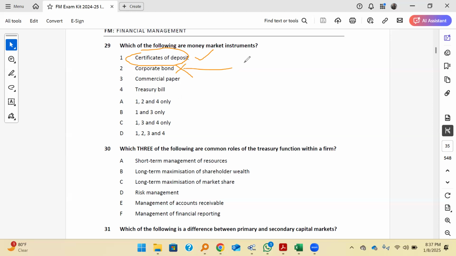Now, what you need to know about treasury bonds and bills is that when we have treasury bills and then we have treasury bonds, these are usually government instruments. I'm just using them here and I'm going to tell you what corporate bond relates to. But they are usually government instruments. Like if a government wants to get money from the public, they can sell them treasury bills. But these ones are usually short terms, like less than a year. So those ones will fall under money markets.